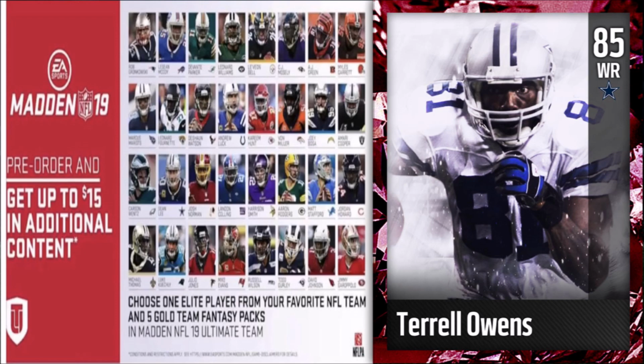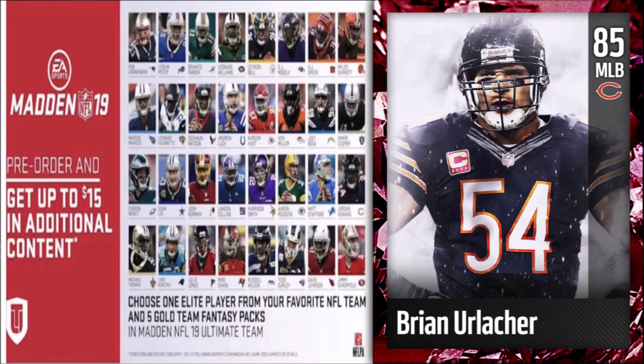Next up, we have Brian Urlacher. Now, if you guys do choose Brian Urlacher as your starter, you probably don't use your middle linebacker. He's not going to be the fastest, but I'm sure that he will have pretty good ability to stop the run. Now, with that being said, do you want to load up your defense? I'd imagine if you go with Brian Urlacher, you're probably more in need of defensive help. So, do you run a 3-4 or do you run a 4-3?